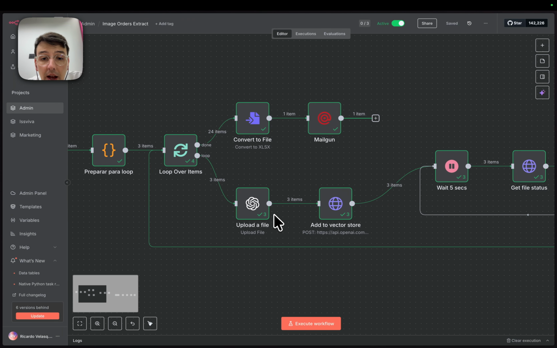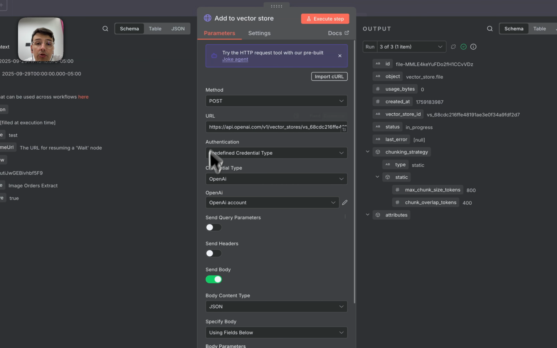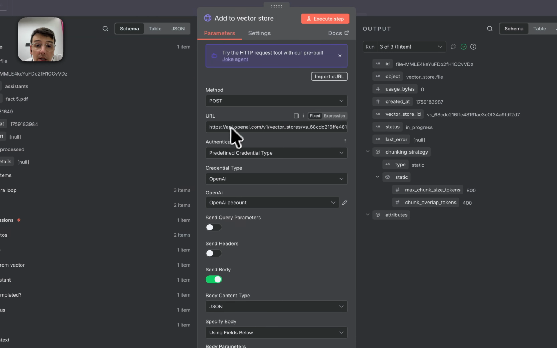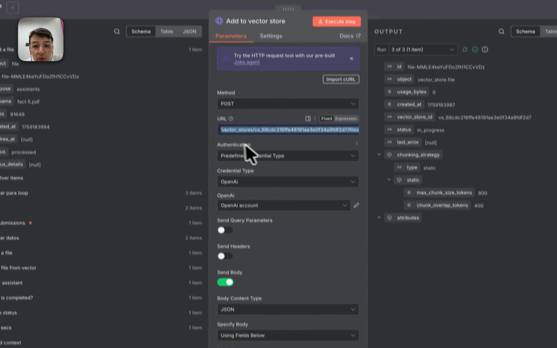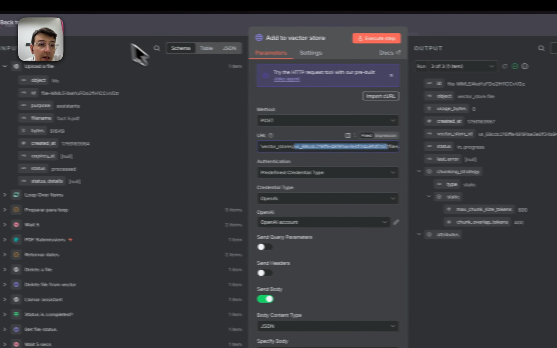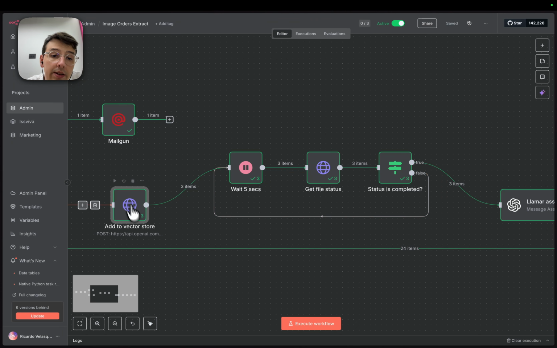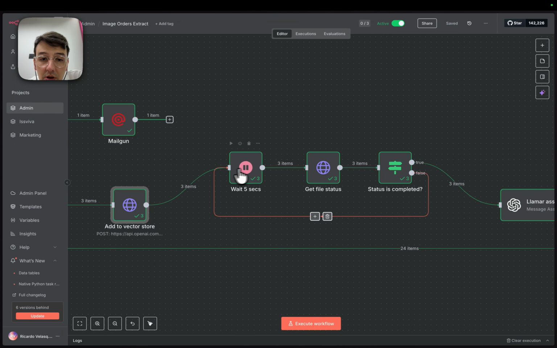Okay, so I upload the file to that vector store, and I use the HTTP node in order to send the file to that vector store. So I'm basically just passing here my vector ID and the files that I'm doing. And while it is adding the file to the vector store, I'm going to be doing a simple loop where I wait for 5 seconds and I get the status of that file upload.